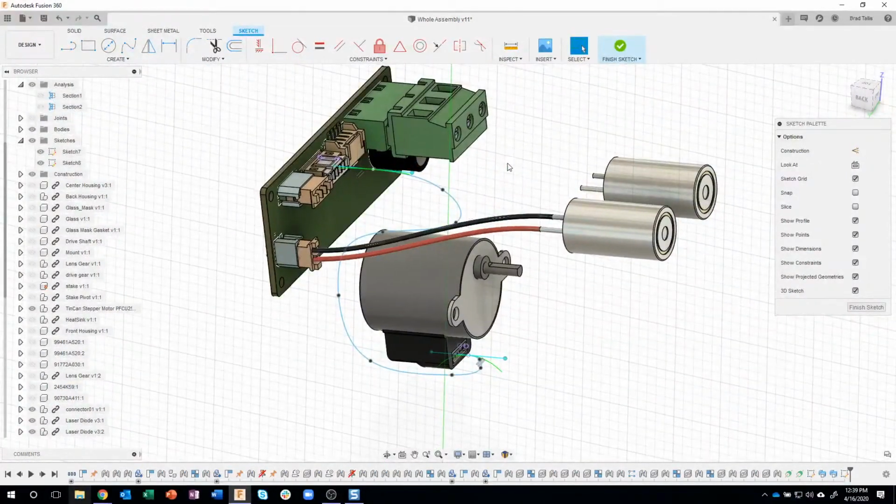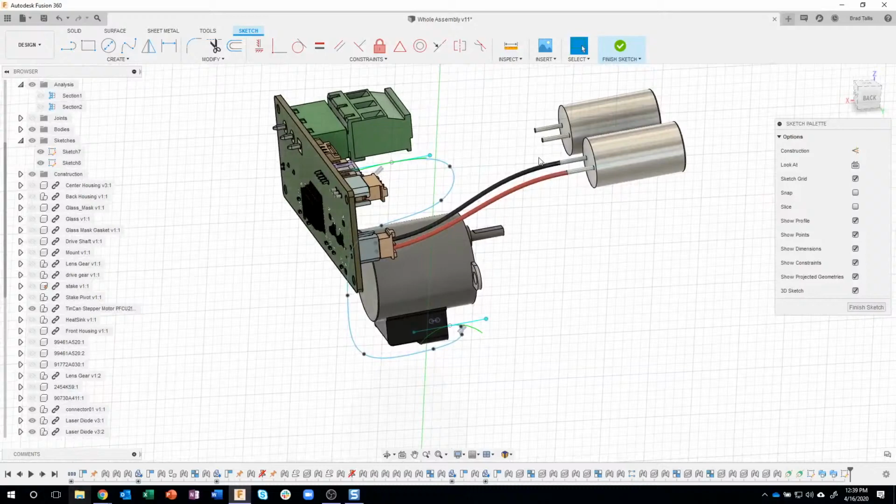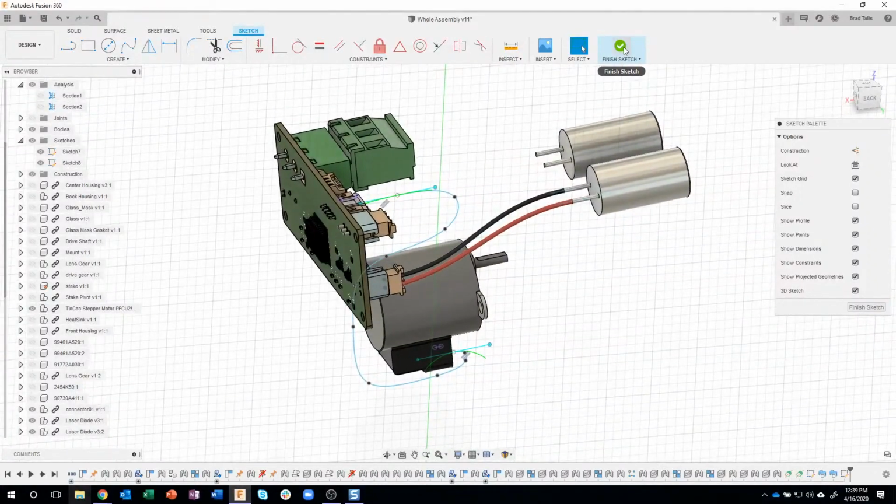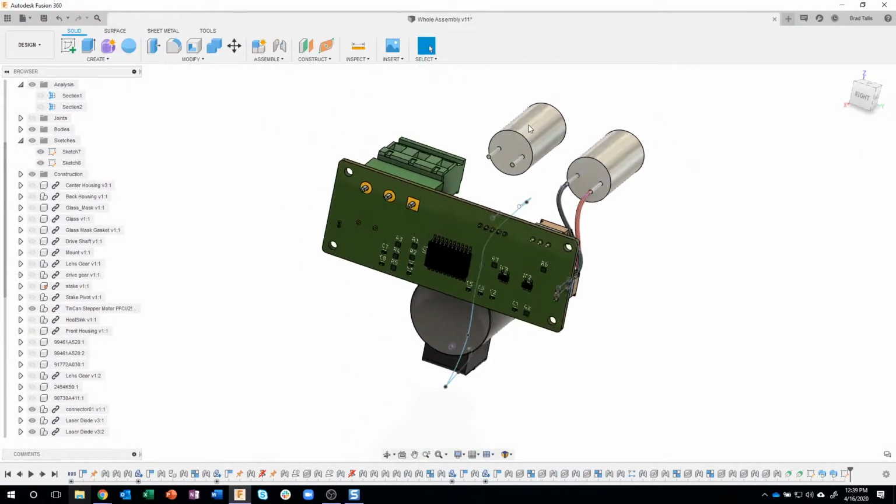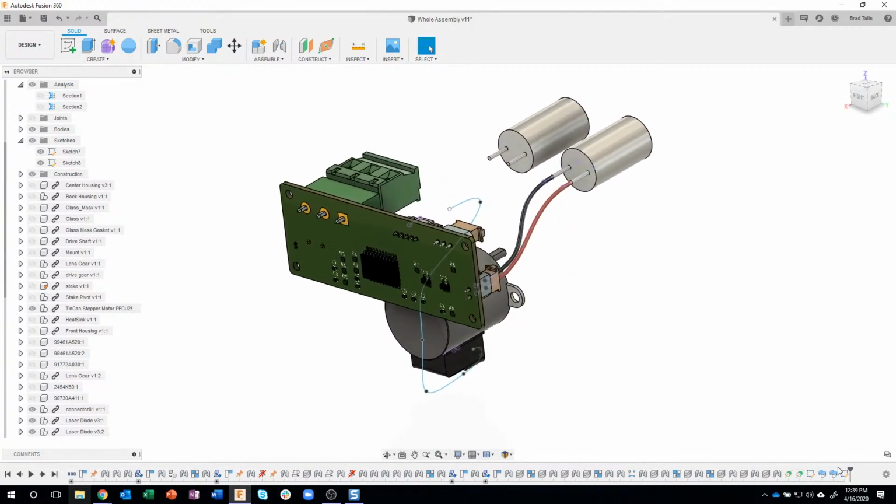Okay, now what I want to do is draw my wire harness. So I'm going to go ahead and say finish sketch. I got my sketch the way I want. And remember, you can label these. So I can come in here and rename this particular sketch and call this wire harness sketch or whatever to help me remember which sketch in my timeline was used to create that particular spline. So now if I hover over this, you can see it says wire harness sketch.